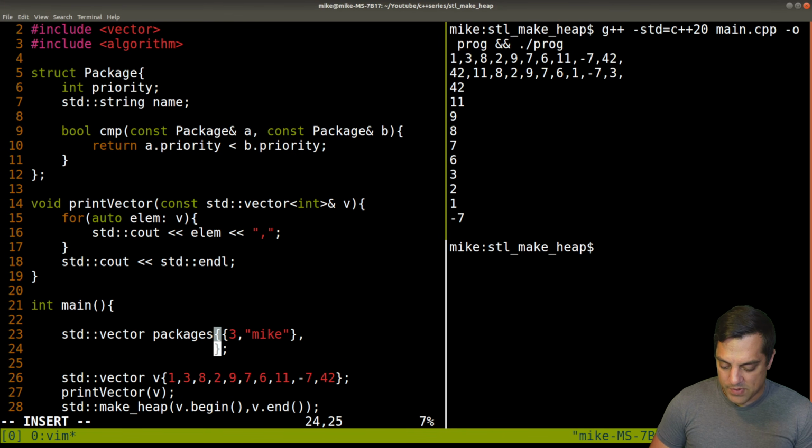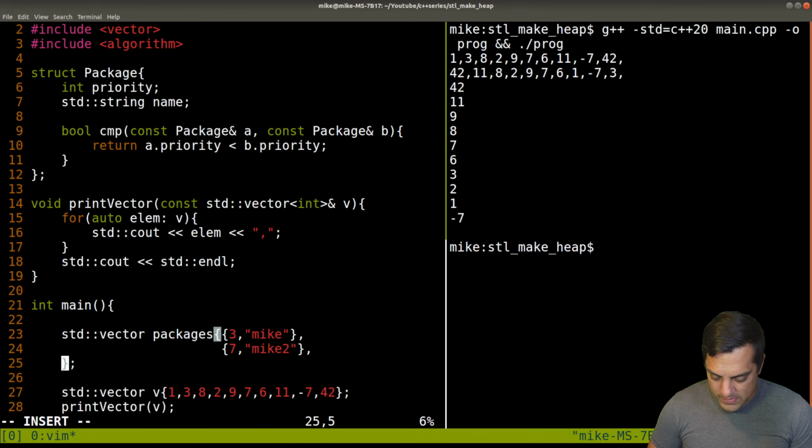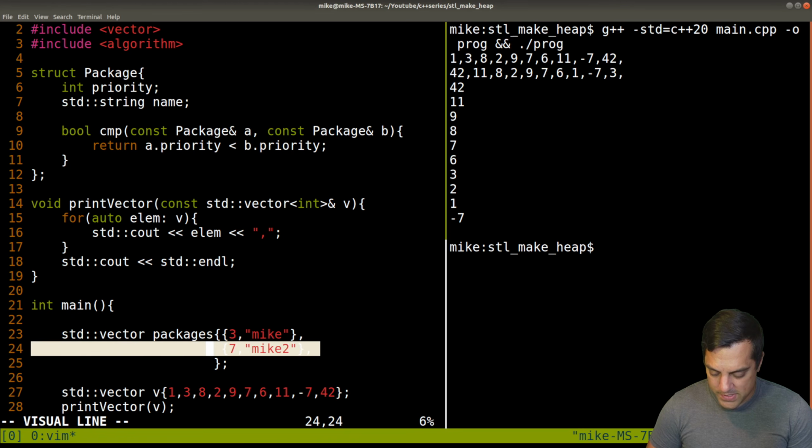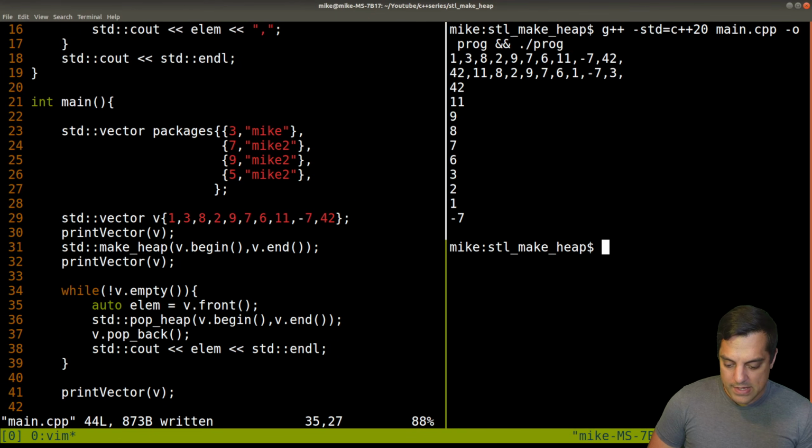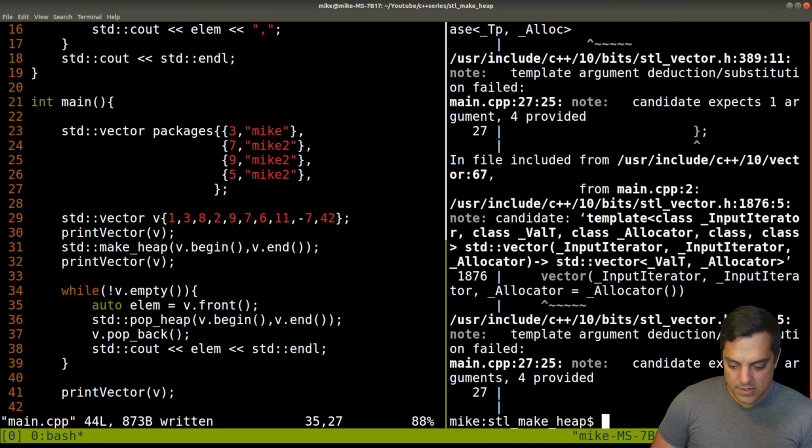And let's do this a couple times. 7, Mike 2, and another curly braces. Let's see if we can repeat this pattern a few times here, and effectively just give some random values here. There we go. So let's see if we've done that much correct.